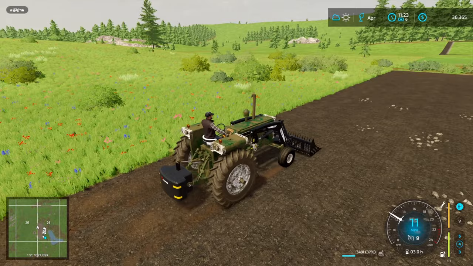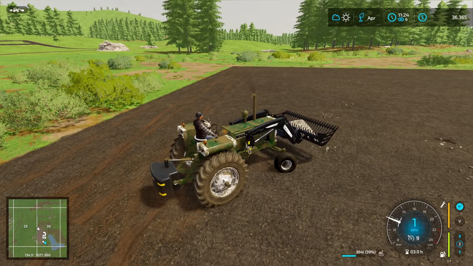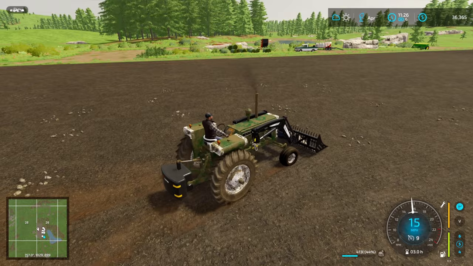Gosh, shiny. You start going too fast, it starts bouncing around a little too much. I guess when I was testing it a few times, I was doing it more on plowed ground versus the subsoiler texture or the cultivated texture, but I was trying to get that right angle.